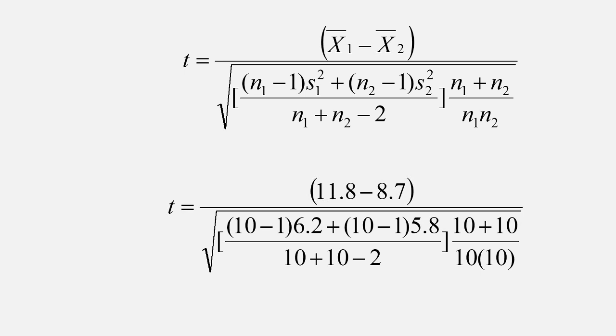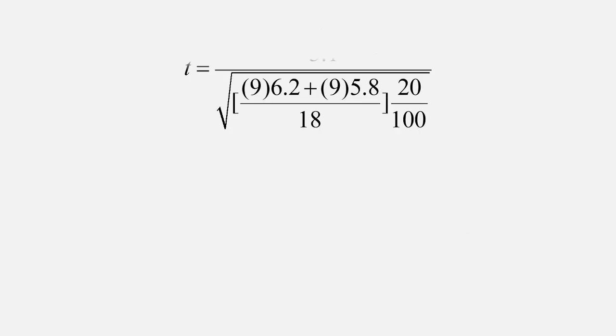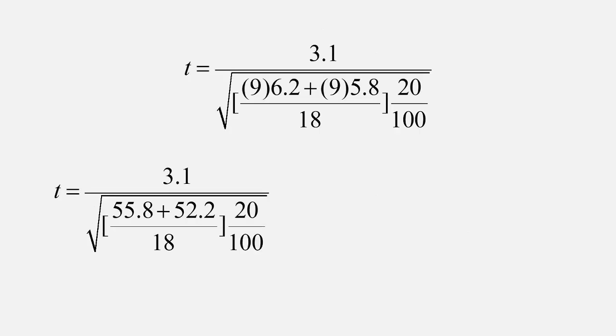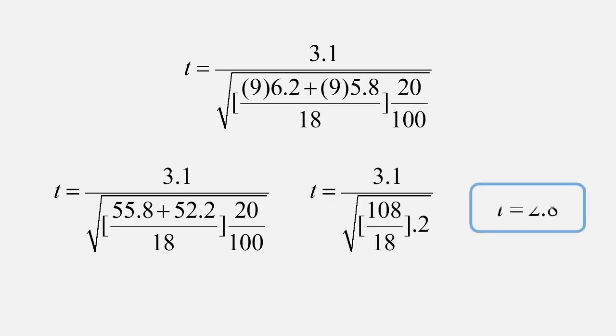Okay, so then you just need to plug the pieces of information into the appropriate spot within the equation, and then from there it's just simplifying it down until you get your single obtained t value. Okay, so the t in this case is positive 2.8. There is no numerical range within which your t is going to be. It's not like the Pearsons are in that way. But larger absolute values of a t statistic indicates greater difference between the groups.